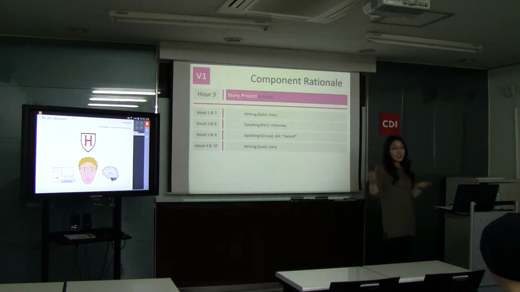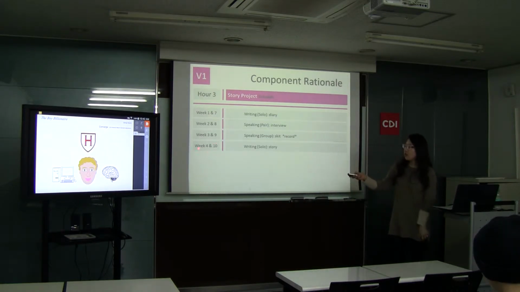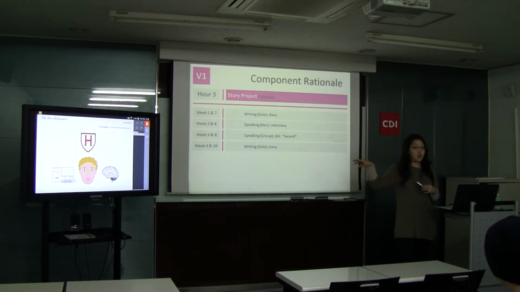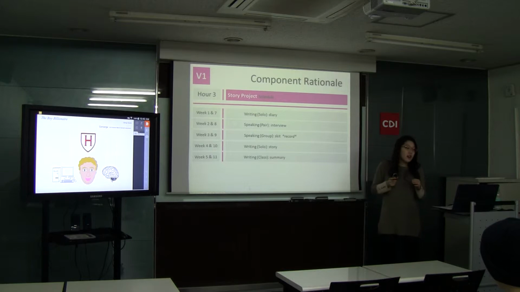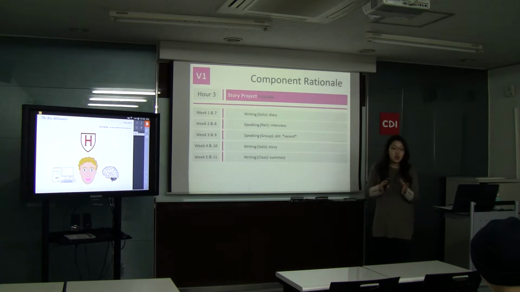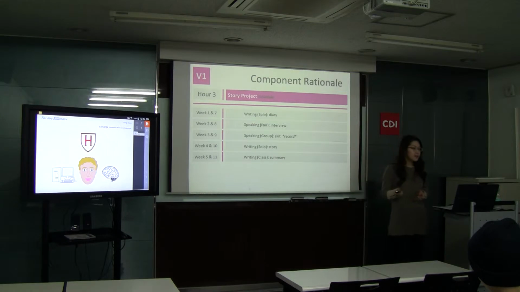Then we go back to a writing activity, but instead of a diary, it's going to be a story activity, where, since now it's going to be the 4th week of the book, either week 4 or week 10, they should have learned the major story arc or points. So now they can kind of put together their own story. Then, as we're approaching the end of the book, we do a summary of what's happened so far. So there's still one lesson left before the book is over. And this is kind of nice because it's like, what do you think is going to happen at the end of the book? Right? So just a summary of what's happened as a class.